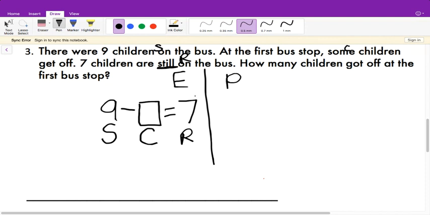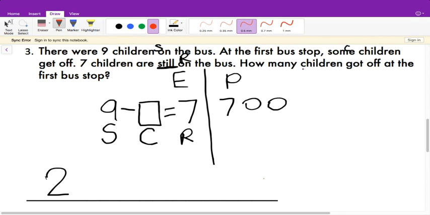So we're going to count up from 7 all the way to 9. Whenever there's a subtraction problem, we are always going to count up to the start because that is our biggest number. Remember, in subtraction, the change and the result are the partners, and the start is the total, only for subtraction. Okay, so let's count it from 7 to 9. So we write 7 and then count on 8, 9, and very easily I can see this is 2. So I'm going to write 2, and now I'm going to go and look for my label.